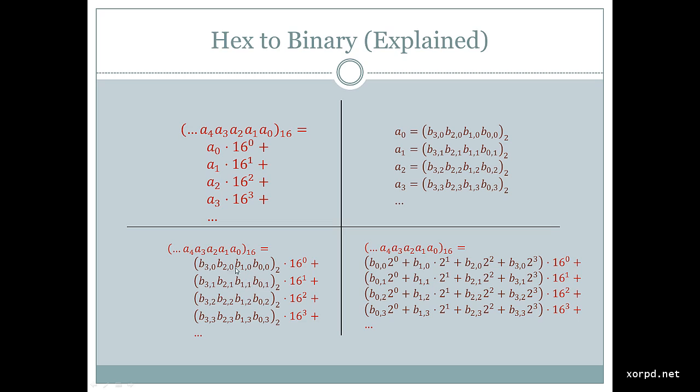This is actually, I remind you, just A0, but it looks different here. This part is also just A0. And the next one, this part, is A1. This is also A1. They just look a bit different because we represented them in binary form. I remind you that all those B are just bits.